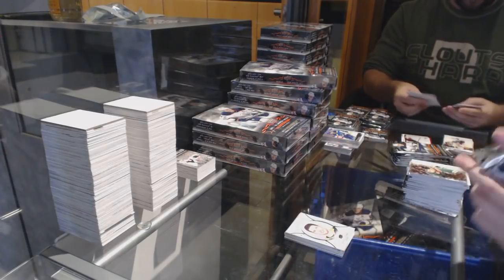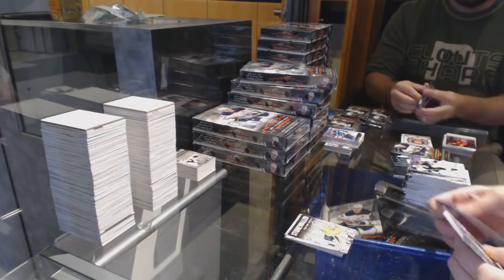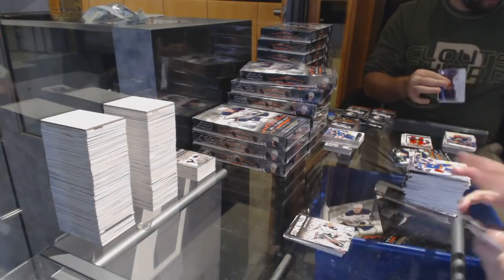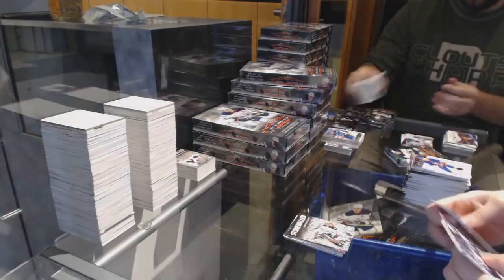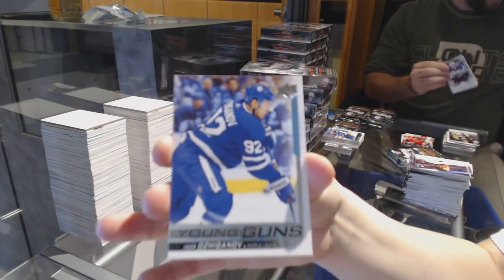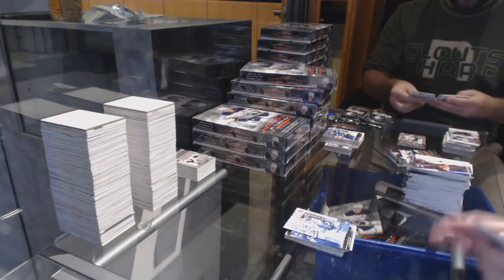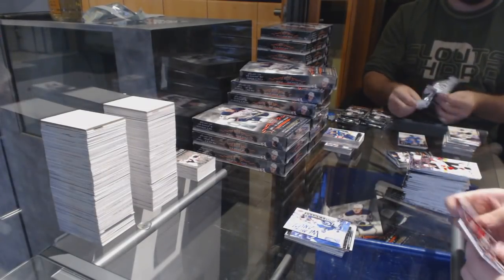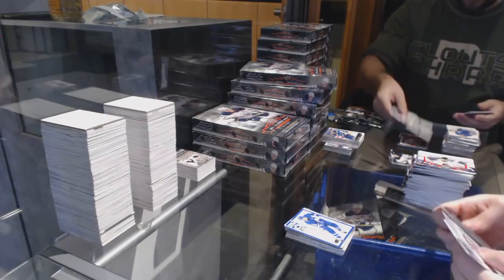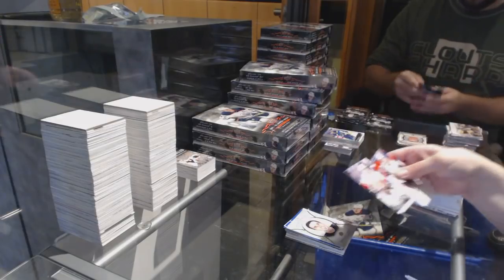Portraits of Sidney Crosby. Carryover. Stonewalled Pekka Rinne. Canvas of Brett Pesce. Stonewalled of Ryan Miller. We've got Young Guns of Igor Ozhiganov. Jakob Markstrom canvas. 25/25 Mitch Marner. You have to get the next one right. Marc-Andre Fleury portrait. And a Dylan Dubé Young Guns.